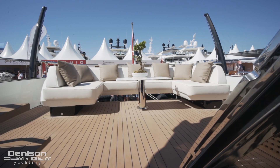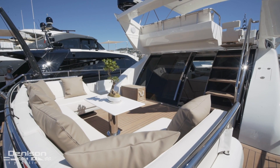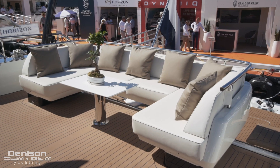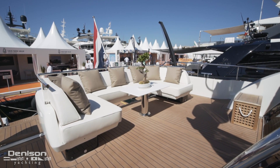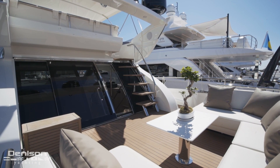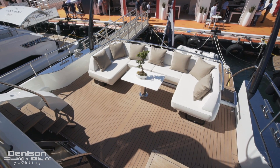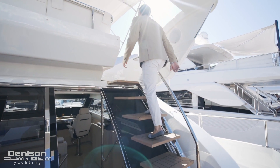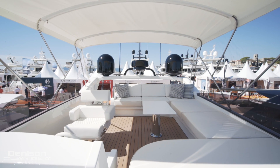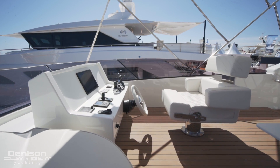From here let's head outside and check out the massive exterior spaces afforded by the 660. Many yachts overemphasize exterior space or focus on interior volume and miss the mark on one or the other. This design challenges that traditional mindset and optimizes both areas while maintaining a balance of a beautiful and sleek physique. The aft deck and the entire exterior is designed to emphasize an al fresco experience. The owner decided to have a private seating and dining area for he and his wife. From here we can either head up to the optional flybridge or walk around forward to the foredeck — an area that really makes this yacht unique for her class, featuring a helm and yet another area for lounging and pure relaxation.